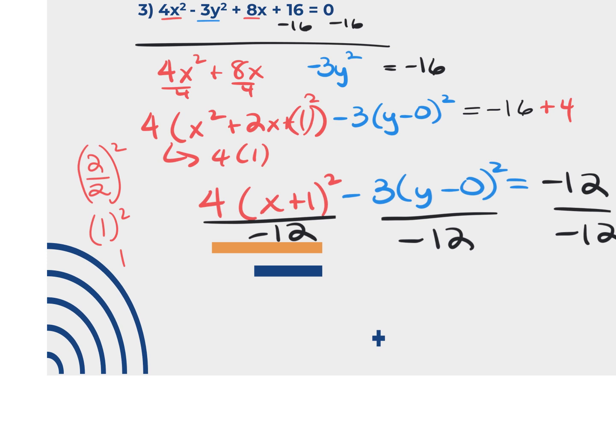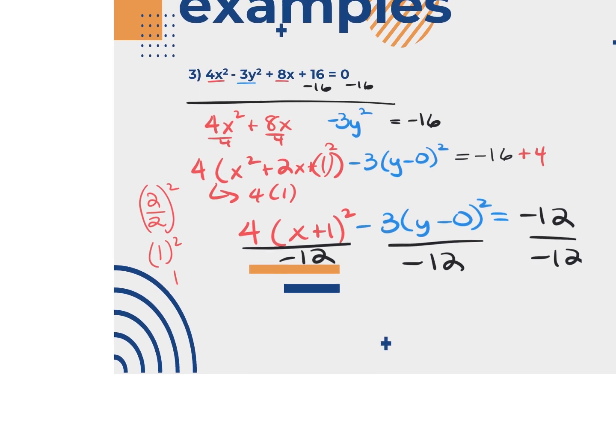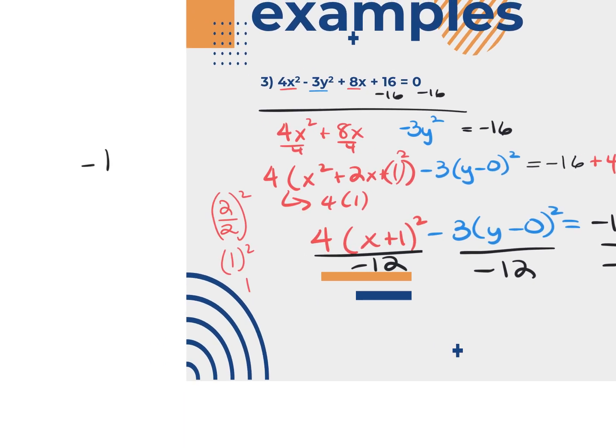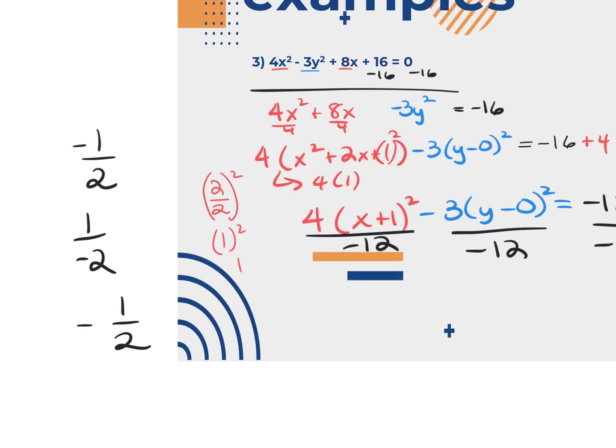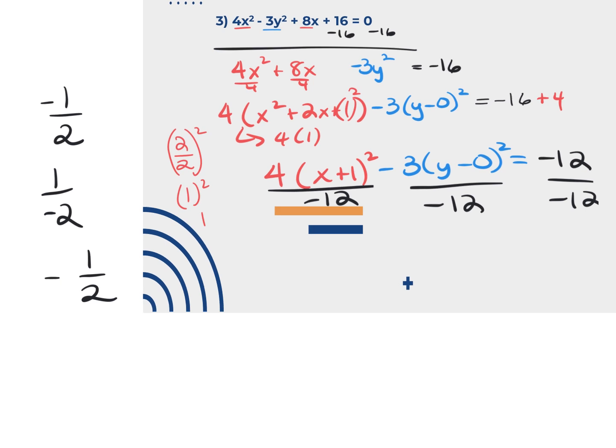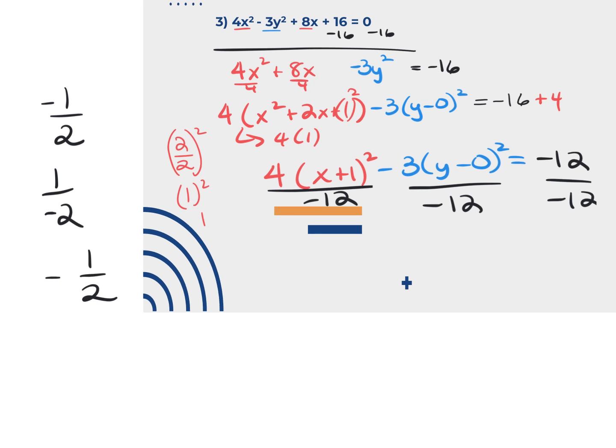Now, just on a side note, let me tell you about this because I'm going to be switching something in a minute. Remember, when you have a fraction, if there's a negative in the numerator or a negative in the denominator, it just means the whole fraction is negative. And that's what's going to happen here with my first fraction. I'm going to simplify this. I can simplify the 4 and the 12, and then this denominator is going to become a negative 3.